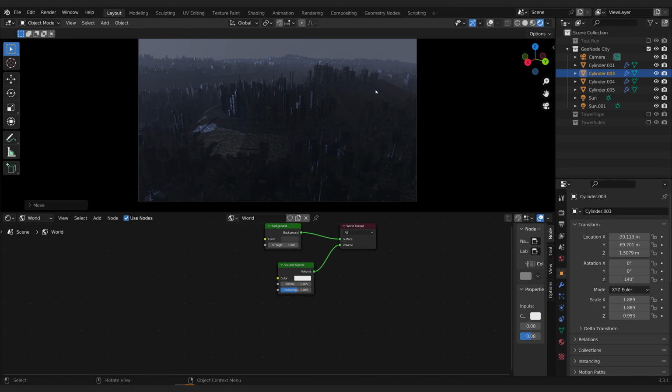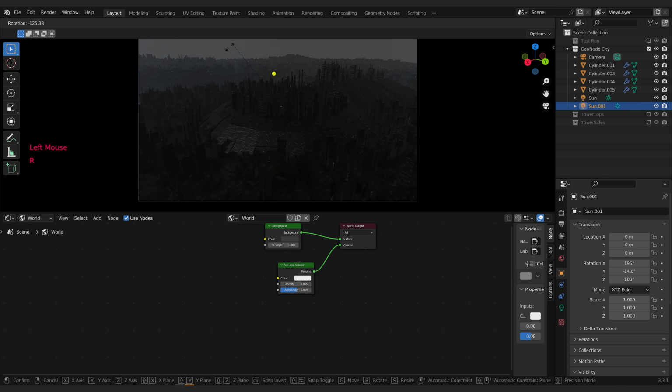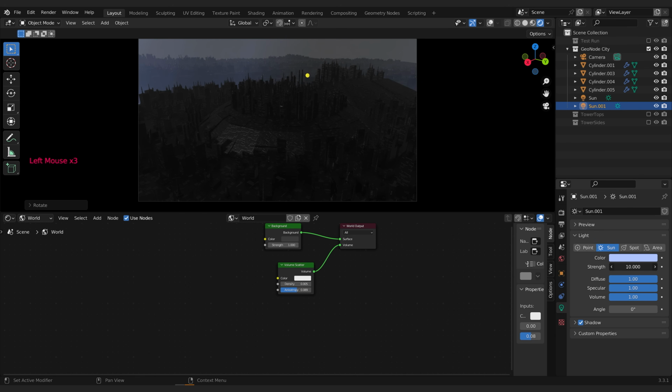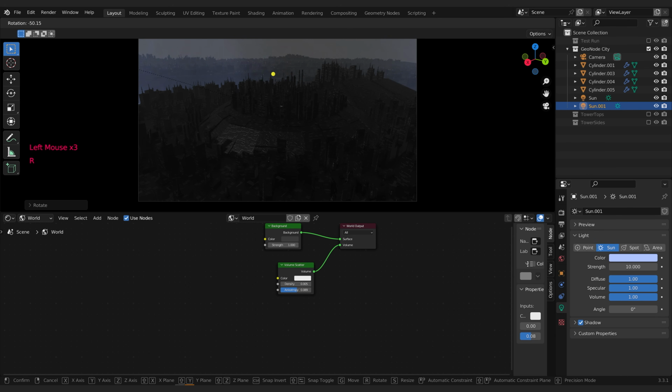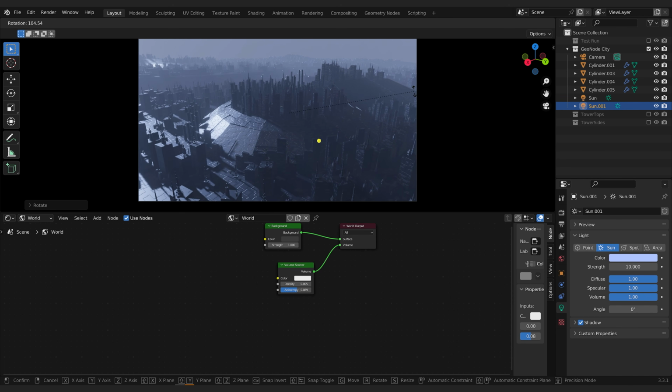All right, now let's create some cool lighting to really get this thing to start looking neat. So I'm going to take one of my sun lamps, this blue one that I've got, and I'm going to turn it so it's underneath everything. And then I'm going to turn the strength right up so we get this kind of cut through that's going on. Oh, actually, that looks kind of nice too, doesn't it?